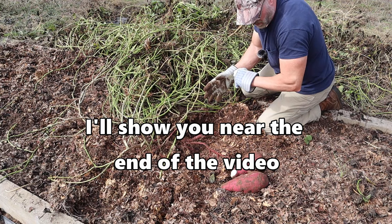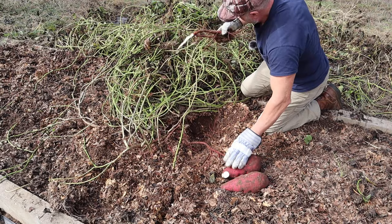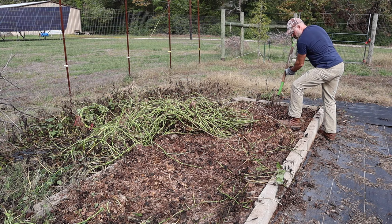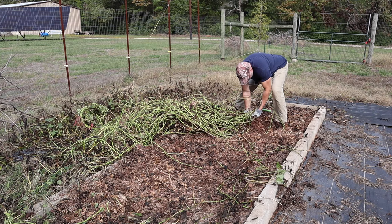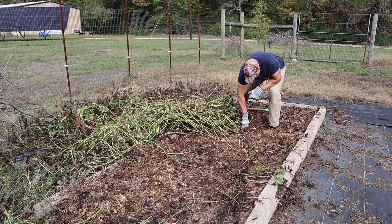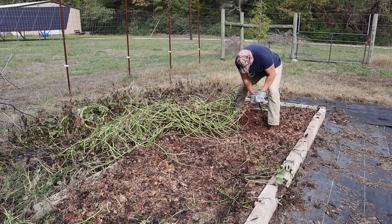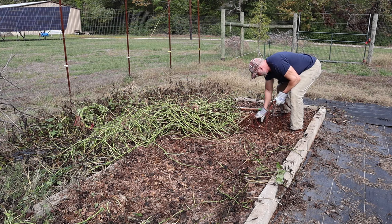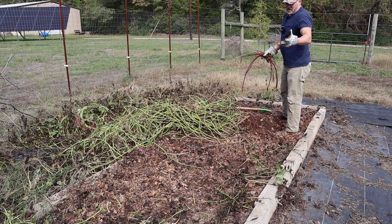Well, we're going to try and eat them — cut them up in smaller pieces and cook them, bake them, whatever, and we'll see how they come out. They're from my own garden, so they are good — I hope. I don't want to poke any. Wow, this vine is really dug in. A lot of these long tubers — root vines or whatever they're called — but no other potatoes yet. Man, if you leave any of these in the ground, or any root for that matter, they're going to come up again next year, no matter what.